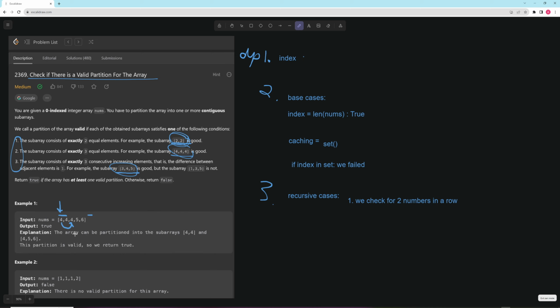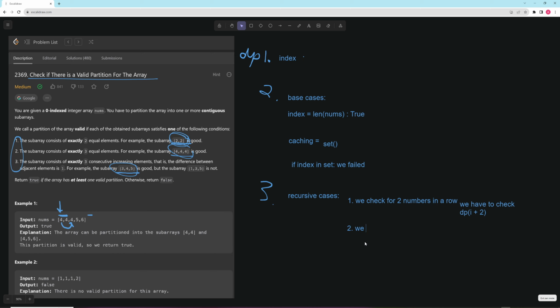Because if there's 2 numbers in a row, we're going to say, okay, we're just going to take these 2 numbers. This is going to be our path. This is going to be our chunk. Now let's just check 2 numbers ahead. So for 2 numbers in a row, we have to check dp plus 2, right? Or index plus 2 as the index, so dp[i + 2]. And if that's true, then we're done. Like any one of these recursive cases, if that's true, we're done. Let's actually write that one more time. So we have to check dp[i + 2], index plus 2. Okay. Now let's actually write over here.